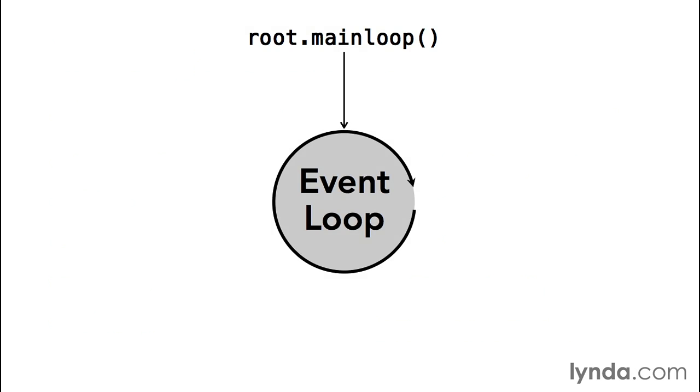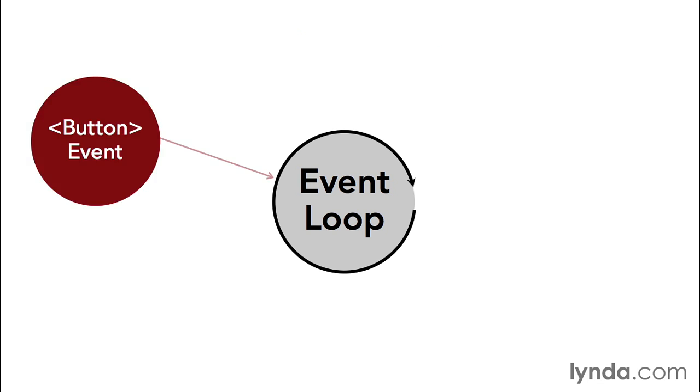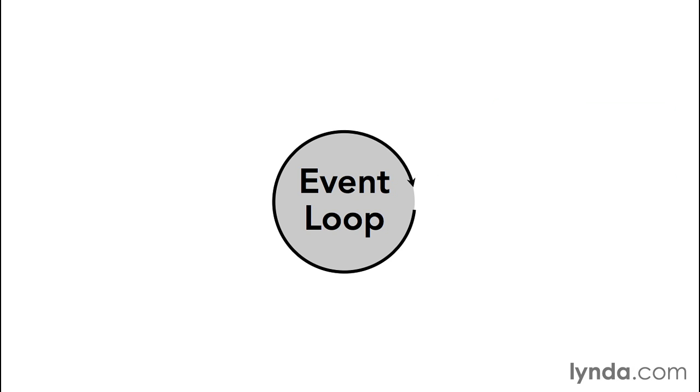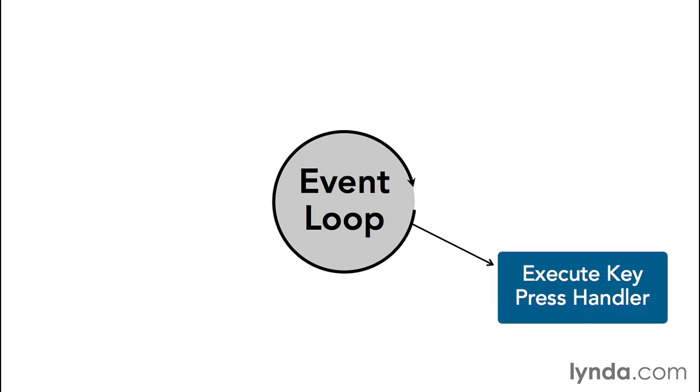of that form. When you call the main loop function of your top-level TK object, the program enters what is known as the event loop. The program waits here until it receives a notice from the operating system that an event has occurred, for example, when the user clicks on the mouse button. Then the program goes and executes the appropriate handler code for that event. After it's finished handling the event, the program then returns to the event loop and waits for the next event to occur. If a different type of event occurs, for example, if the user presses a key, then the main loop will execute the appropriate handler code for that type of event.